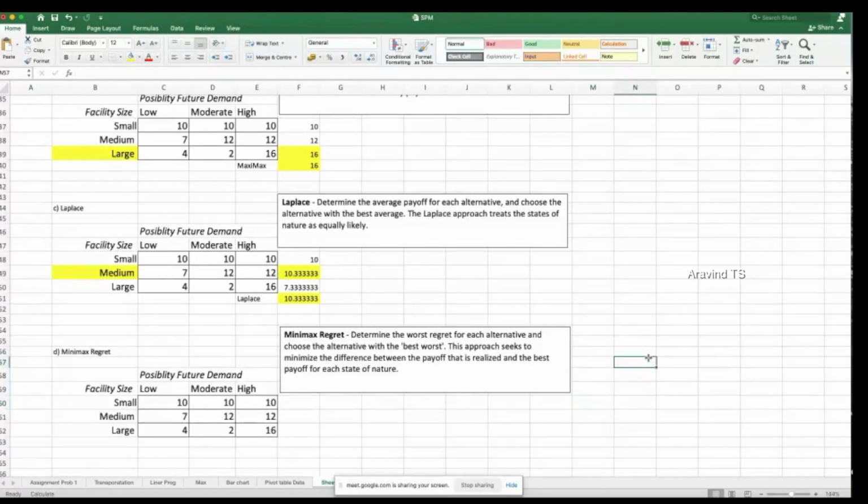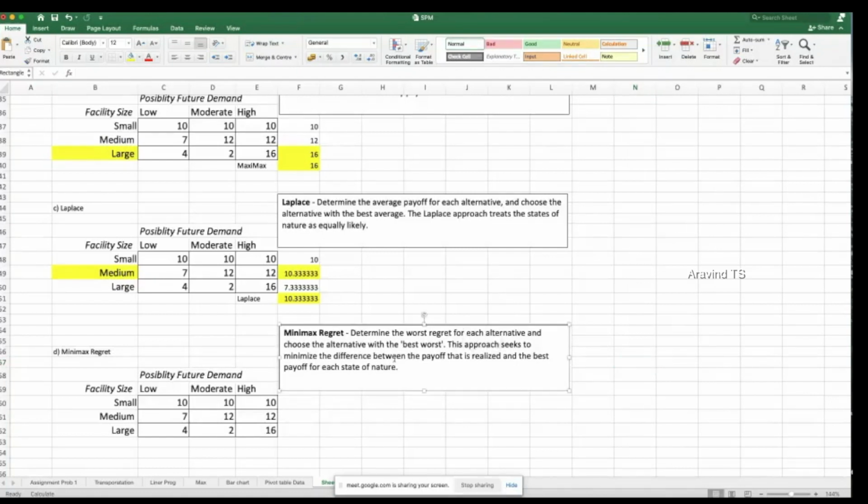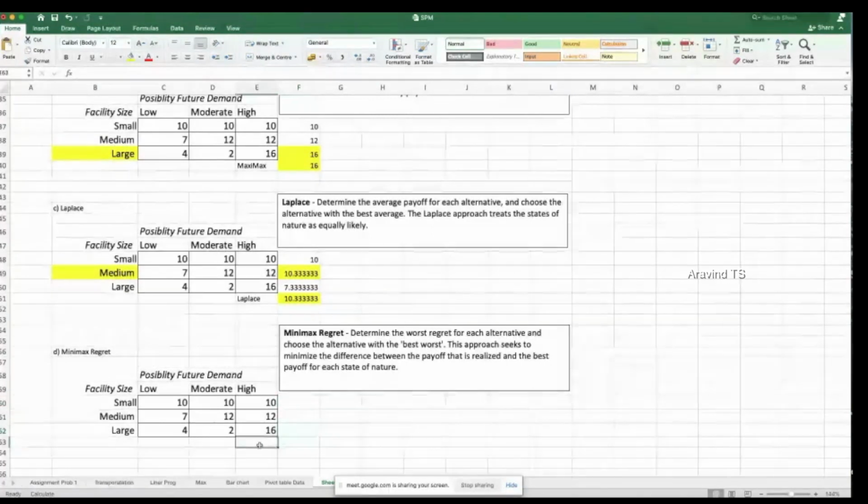That is maximum; we'll use the minimum at the end. This approach seeks to minimize the difference between the payoff that is realized and the best payoff for each state of nature. So we'll take the maximum payoff from each column here, and we'll take the minimum later.